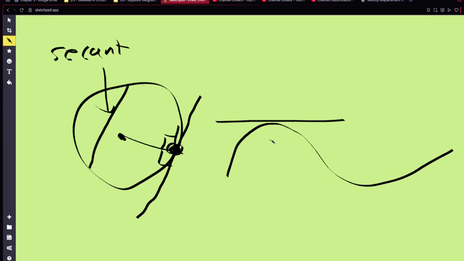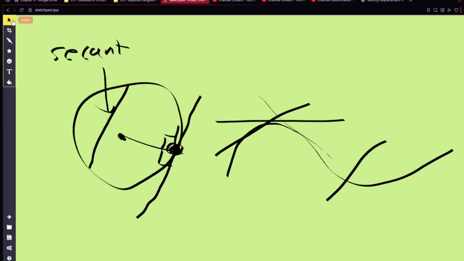This would be a tangent line. Right there, that's a tangent line. It's touching it simply at one point. This is not a tangent line because it's not perpendicular. Well, I guess it is touching it at just one point, but it's not following the curvature of the curve. So a tangent is something that has the same direction as the curve and only touches it at one point. So that's the definition here.